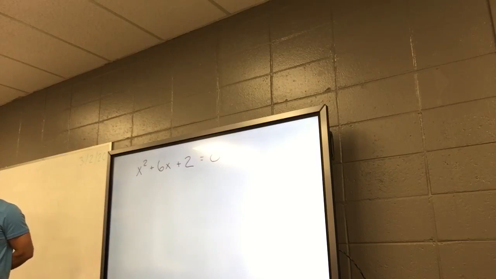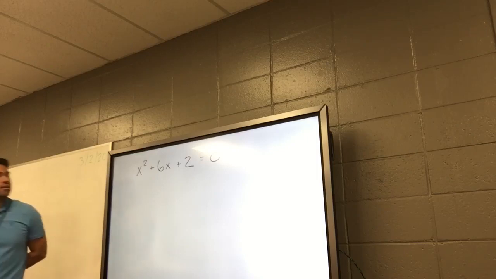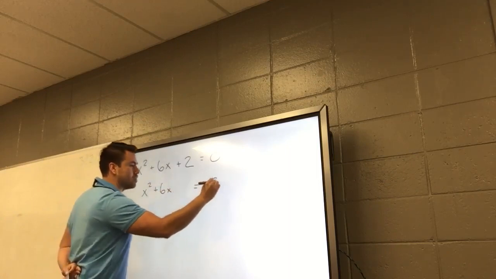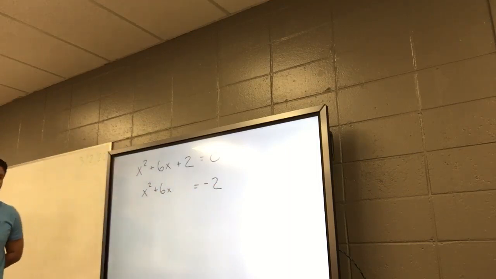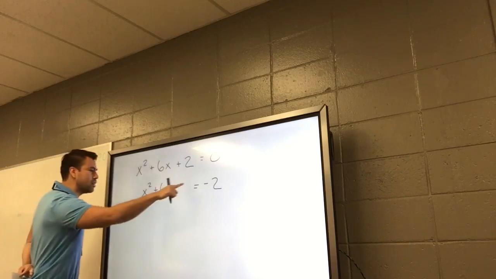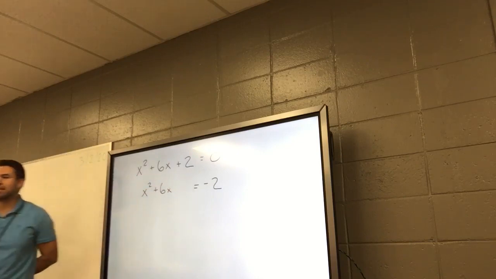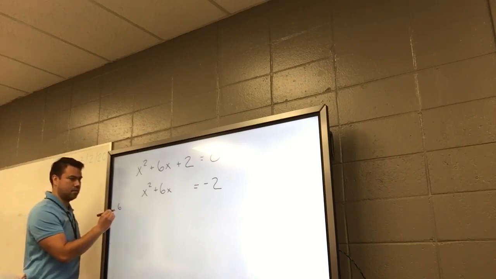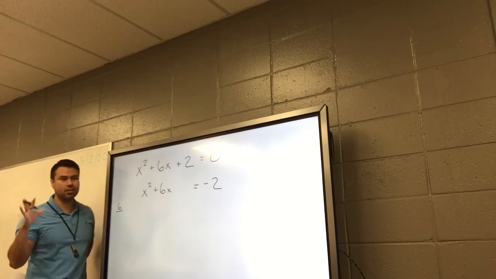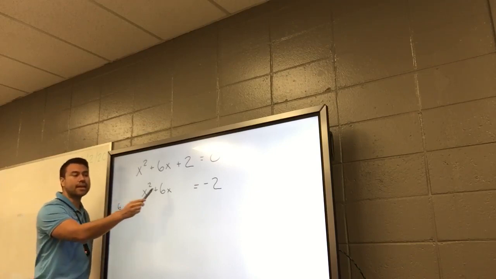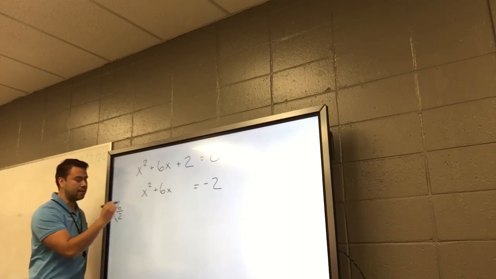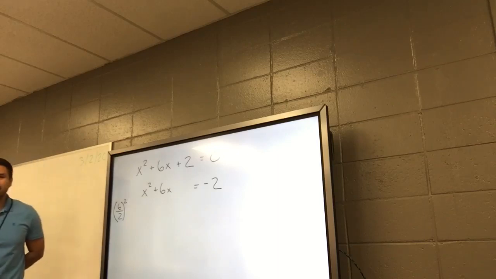Olivia? You subtract 2 from both sides, so I get x squared plus 6x blank equals negative 2. I just put a blank because I'm going to fill that blank in with something that makes this a perfect square trinomial. So how do I find that last term, Daniel? You take the leading coefficient of the middle one, cut it in half, and then square it. Yeah, okay. I actually like that you used some different words. I'm going to say I cut the b value in half, and then I square that. B value in half and square it.